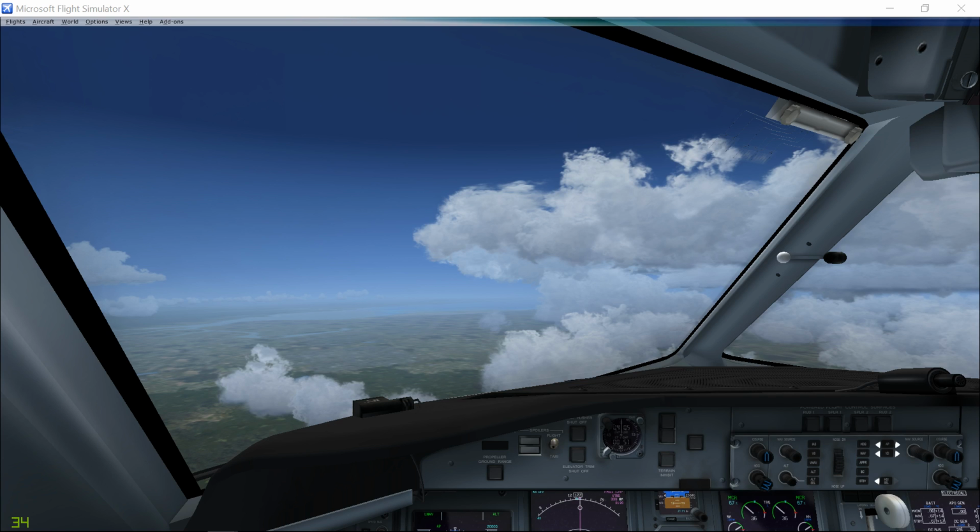I don't remember either, Zig. It's been so long since I've flown a Dash 8. I think Zig's gonna get into some nasty stuff right on the very edge of it. Looks like I've already skirted past it. I'm flying right alongside of it. I've had some really nice lightning.